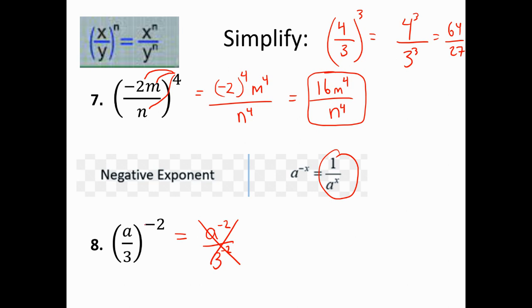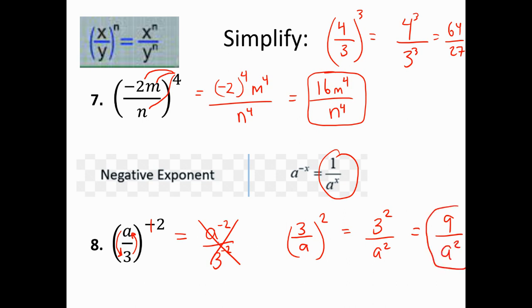And if you have negative exponent, again, that means that these two are going to switch. So first, just rewrite it as 3 over a, and then that makes the power change to plus. And then it's a much easier problem to solve. I get 9 over a squared, okay, which is the same thing I would have had over here. I just would have had to think completely differently about it.